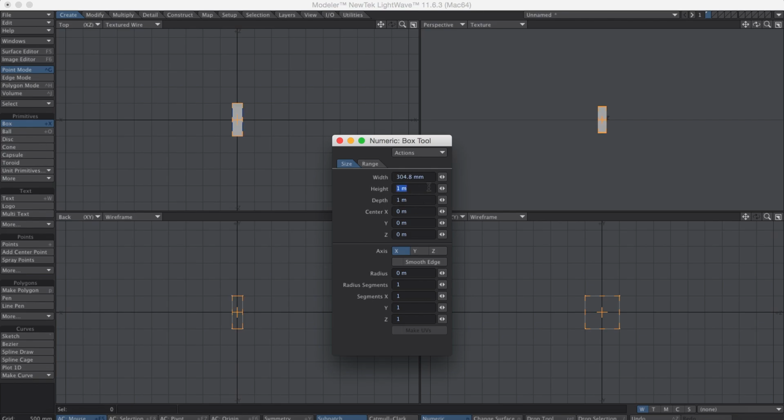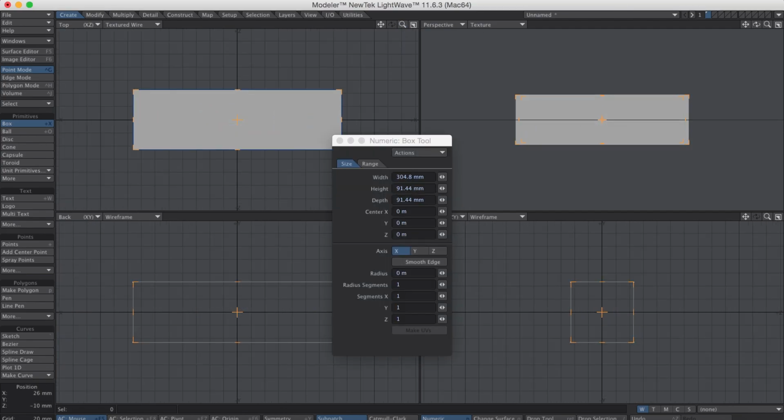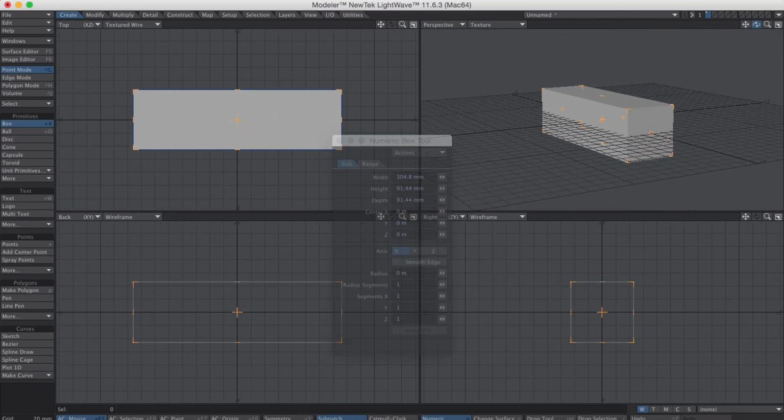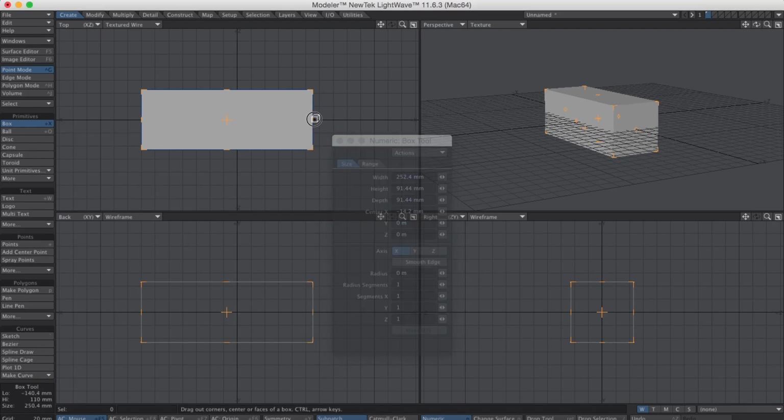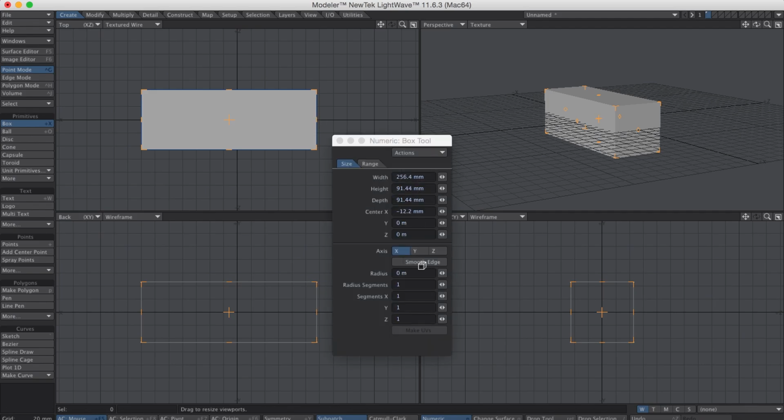Height, I guess it'll be, I don't know, 0.3 feet, roughly. And for the depth, let's go 0.2 feet or 0.3 feet. I never actually did the research of an exact brick's dimensions, but let's just go back to our width here and make this, I don't know, 280, give or take. Okay, I mean, that's a brick.